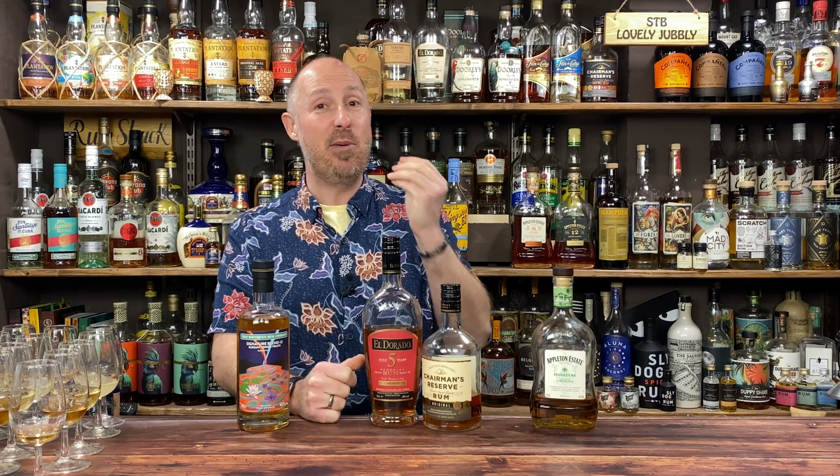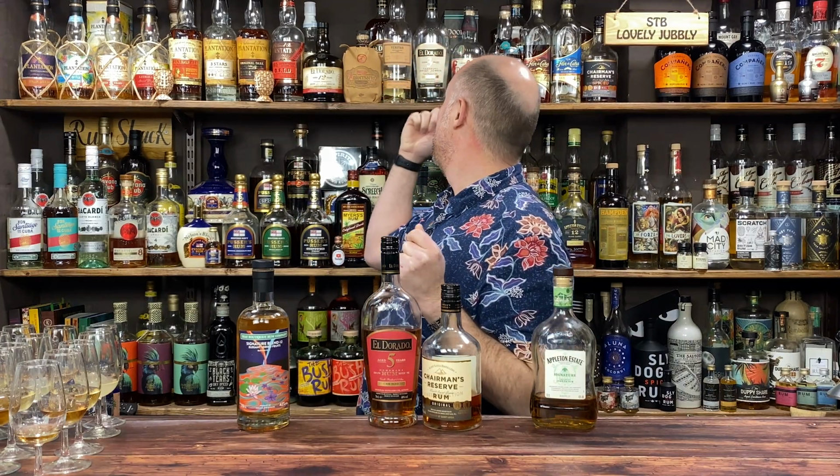Just how do you use your rums? What I will say, and this will be quite interesting actually, I'm not quite sure which one to pick out to go in there, and I might do a couple of these. I do think I prefer the Barbados rums. I remember doing that video a couple of weeks ago now, and I remember my reactions. I think I do prefer even Doorly's 5 and the Plantation 5 to any of these.